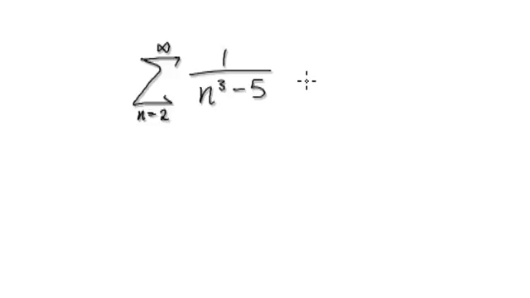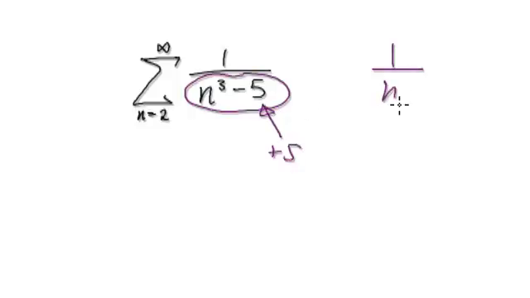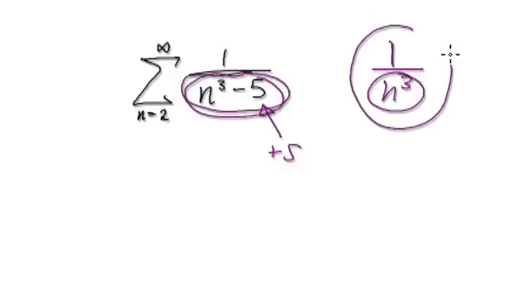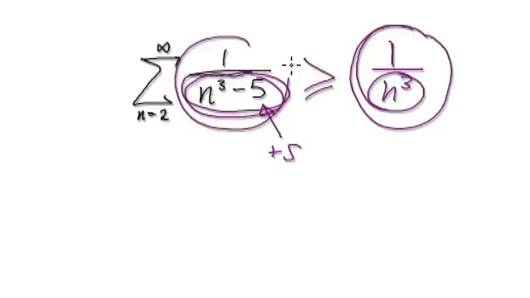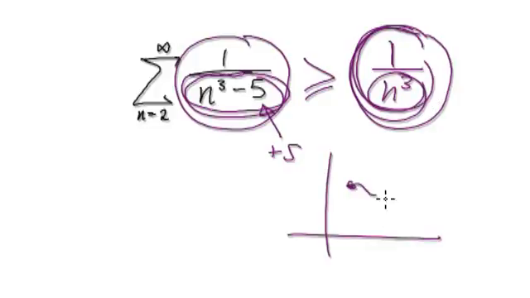So if you use the direct comparison test and look at the denominator, if you add an amount to this denominator, let's say you add 5, then because you're adding an amount to the denominator, you can say that this will be bigger than this. So if you get 1 divided by that bigger thing, then the overall thing here will be less than or equal to the original thing. But then you know that this thing here is going to converge.